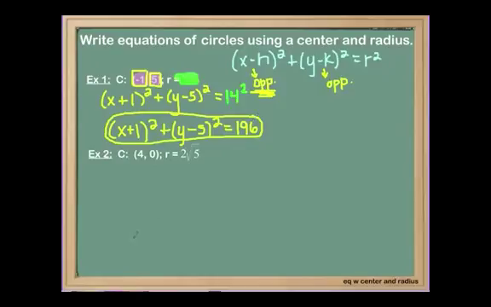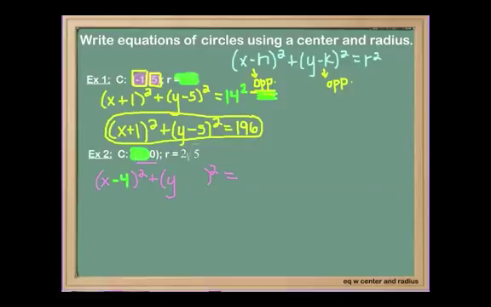Let's take a look at another example. What we have is we now have the center 4, 0. What you should always start by doing is I would always just start by writing out, we know we're going to have an x plus or minus something squared, plus a y plus or minus something squared, equals my radius squared. So I'm just going to leave that blank. Now let's start by going ahead and filling in our opposite values. My x value of the center is a +4. Don't forget, I want the opposite, so I'm going to fill in x minus 4.